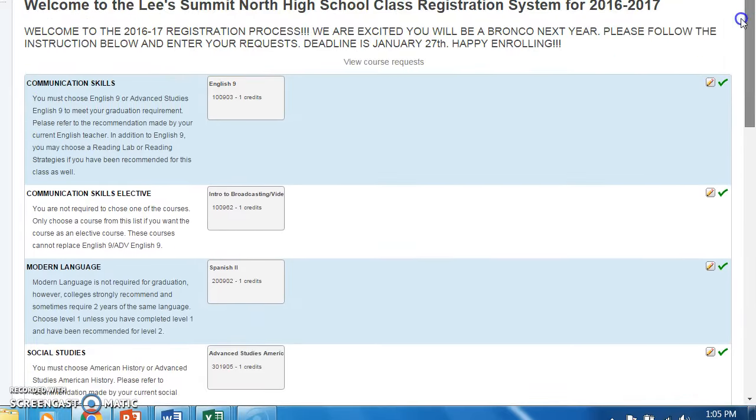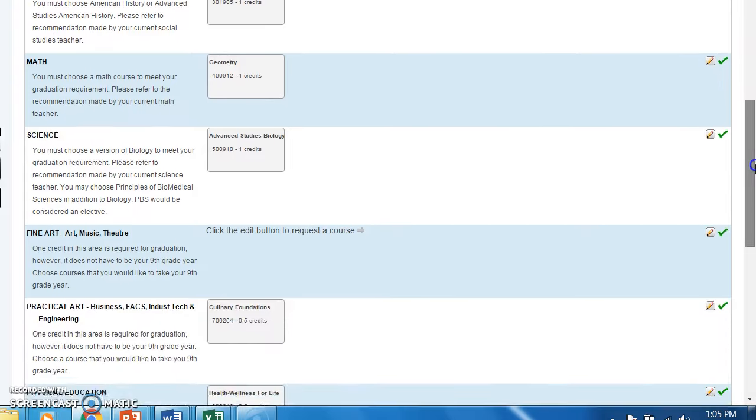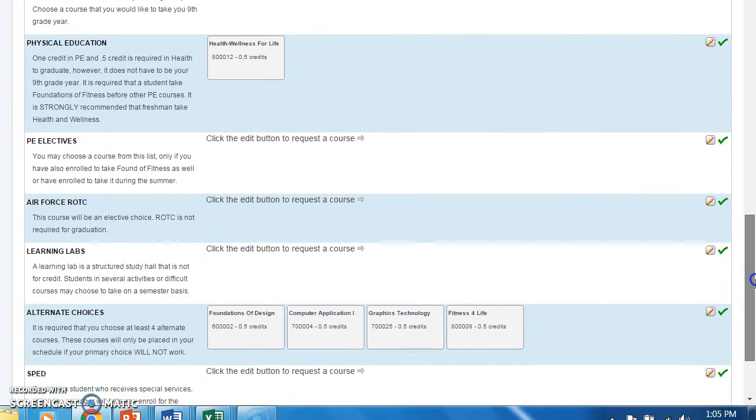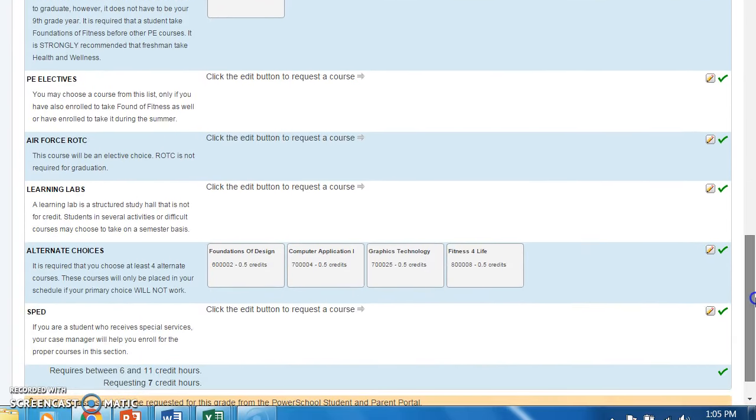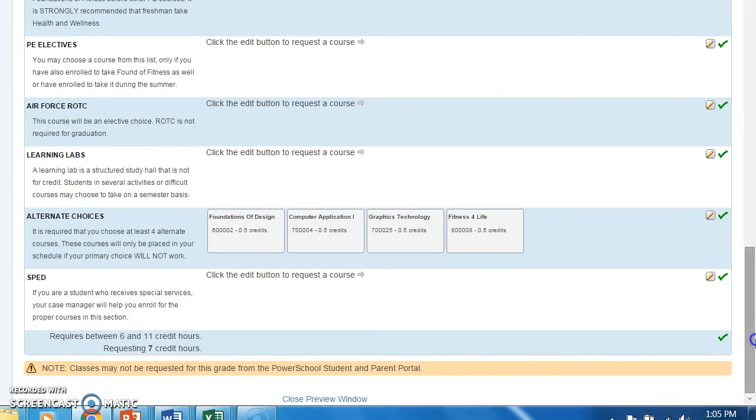Now, a quick check for you is that are there green checks going all along the edge here? Because if everything has a green check, then that means that I have done everything I'm supposed to do. So then I'm going to come down here to the bottom, and on your screen, there is going to be a Submit button. It's going to be really important that you hit Submit down here. I'm not actually in a student's window, so it's going to be really important for you to hit Submit down here.